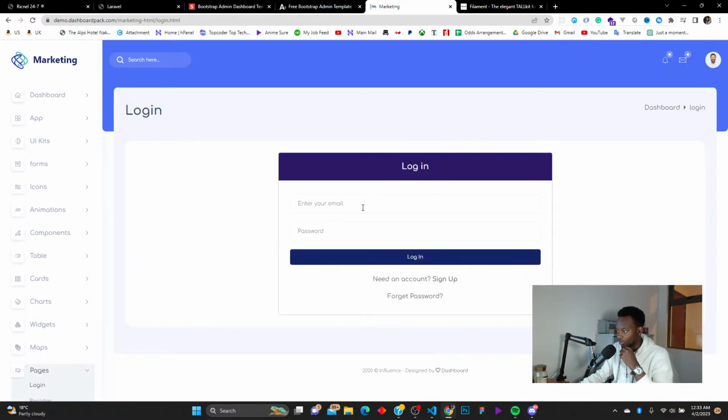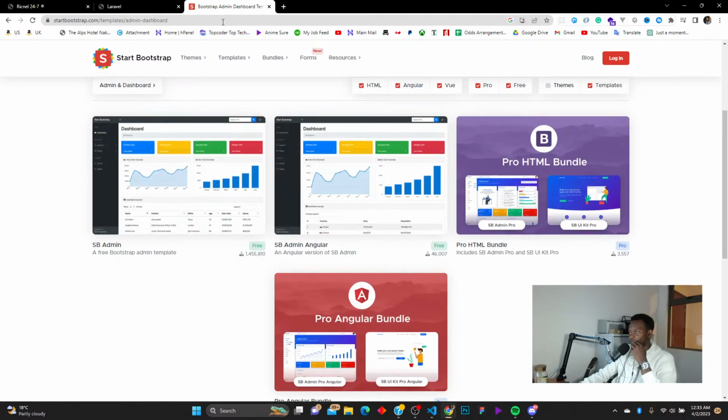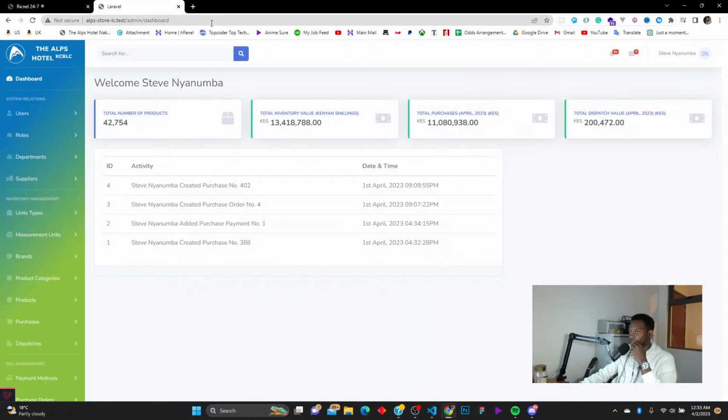You can even have a login. This is a login page that you can put beside anything that is not involving the sidebar. You can create a page using this UI alone, and you'll be okay. So yeah, that's pretty much it for the selection of the theme. Once you have a theme, you can create literally anything.